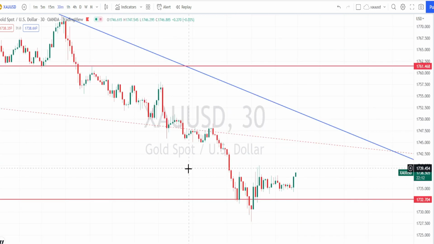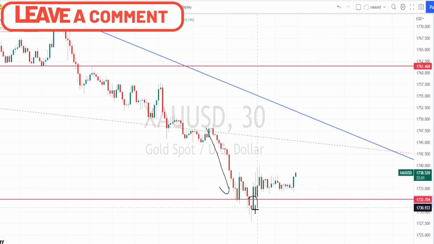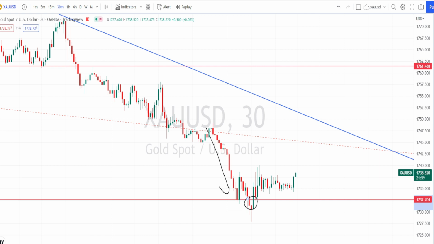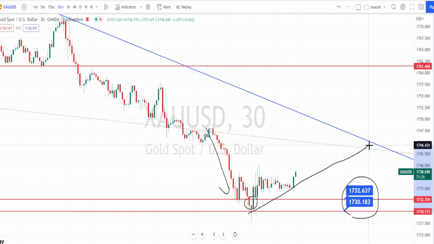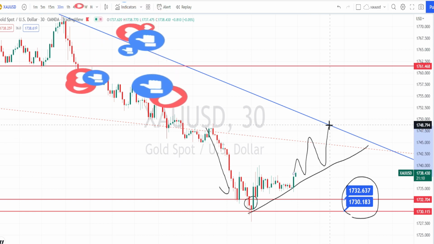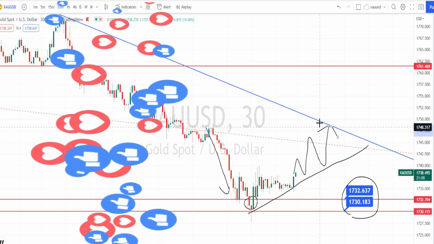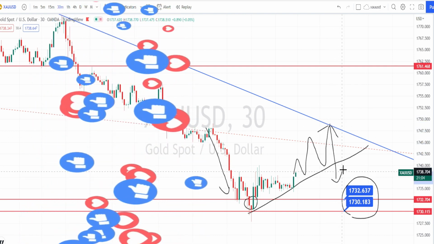I am in 30 minutes time frame now. When we look at the price action in 30 minutes time frame, previously the price action was in a bearish trend and it has taken support on the higher time frame support level of 1730 to 1732, and currently the price action is in a retracement. And if the bullish side retracement continues also, we can expect it to take resistance on the hourly time frame resistance line and to bounce back on the bearish side, a trend reversal.